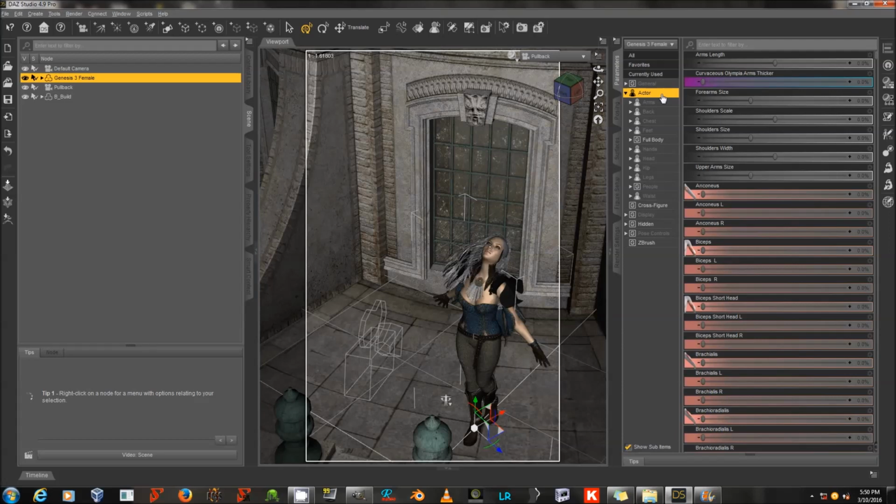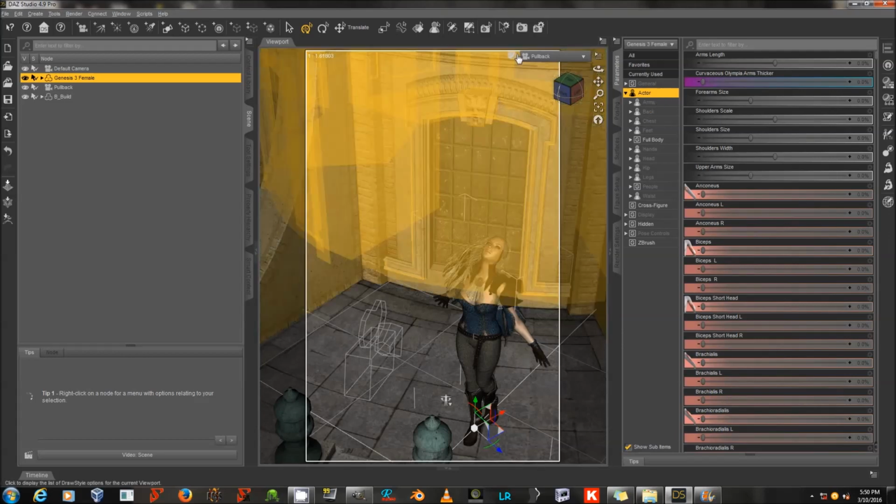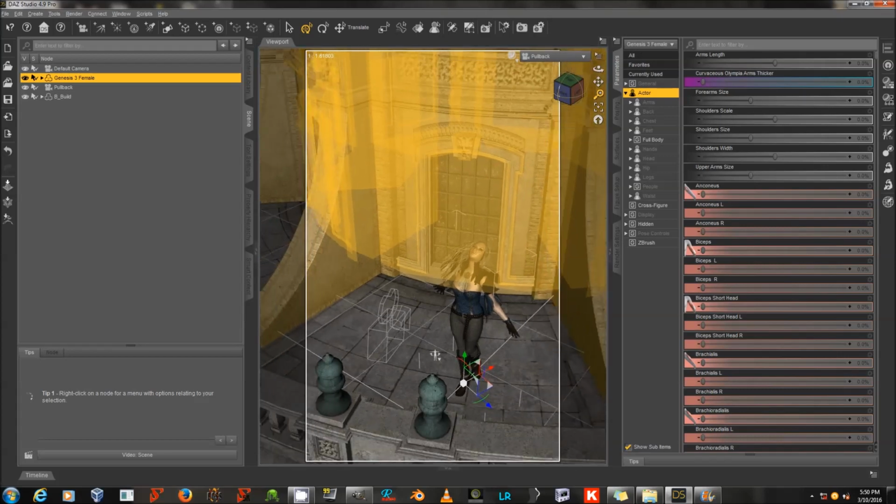She's looking up. I've got my camera pulled back a little bit. I might fiddle with the focus depth a little bit. And the way that we do that is there's this little image that looks like a magnifying glass up on the far right, the dolly zoom. And I'm going to hold down Control and hold down the right mouse button and wiggle the mouse to move in or out.